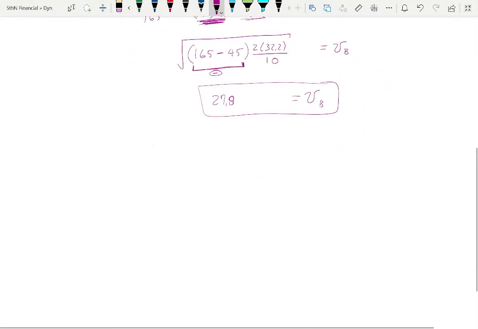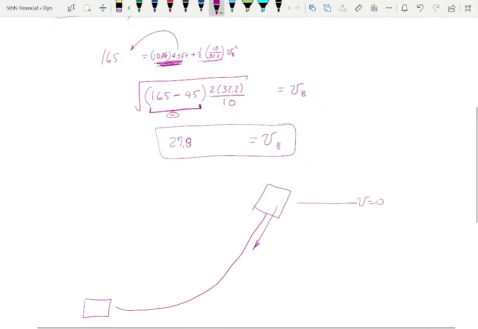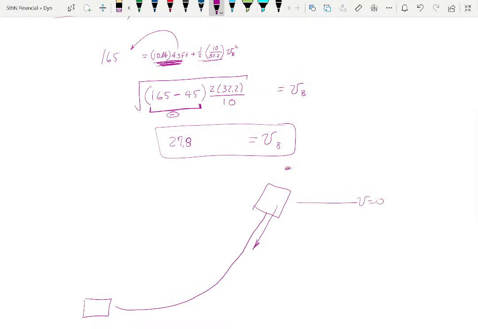Then what that's going to tell you, so essentially it'd be kind of like a block sliding up a plane. It's going to reach a point where the velocity ended up being 0, and then it started heading back down the plane. So if you're looking for the velocity, say, up a little higher, what's the velocity when it reaches this height? Well, if it never reached that height, you're going to get velocity v equal to the square root, and it'll be a negative number in here, meaning that you never reach that height.